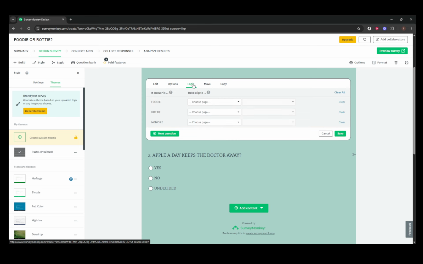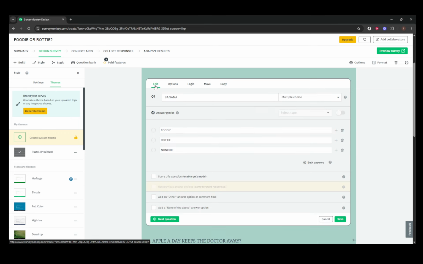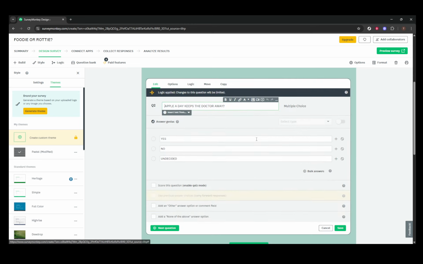Next up is changing the question type itself. Using the drop-down menu, you can switch the question format around. Perhaps you want to change from multiple choice to a rating scale. That's totally doable. Do keep in mind, however, that some question types cannot be changed once you've started collecting responses. For example, types such as Net Promoter Score, NPS, and Contact Info become fixed at that point.